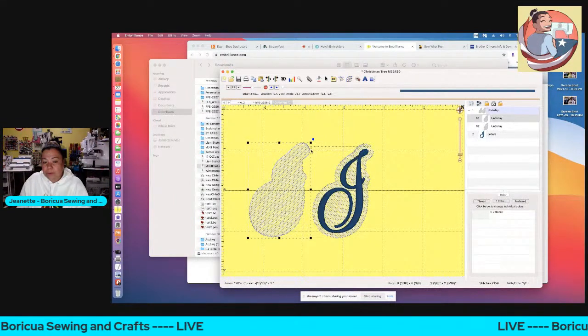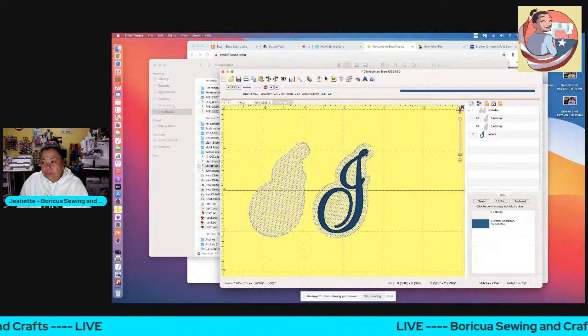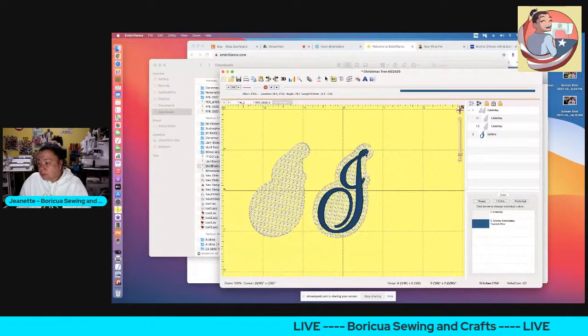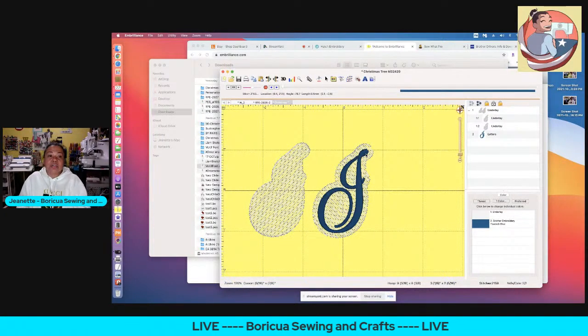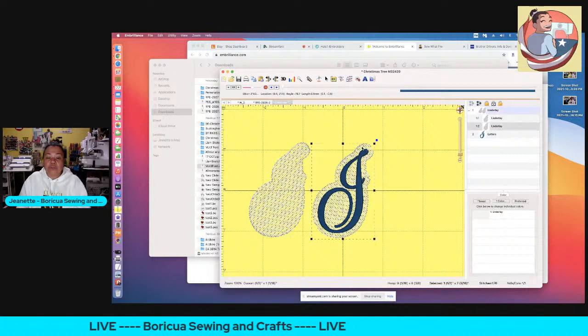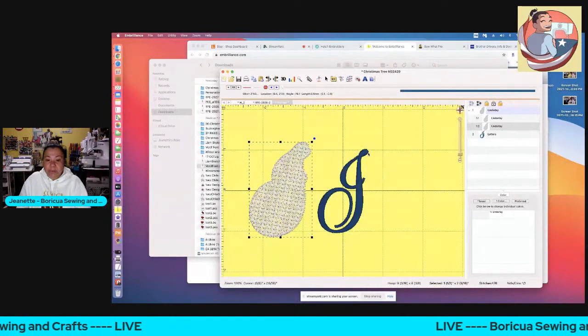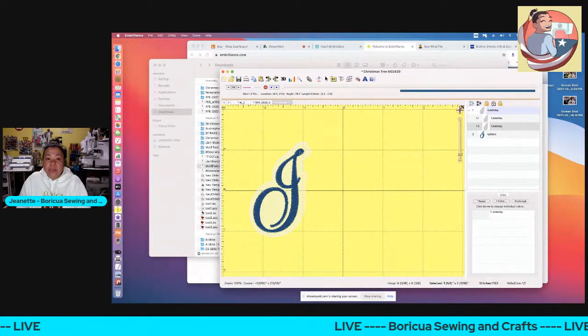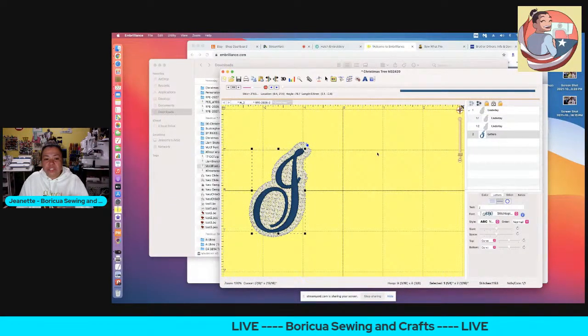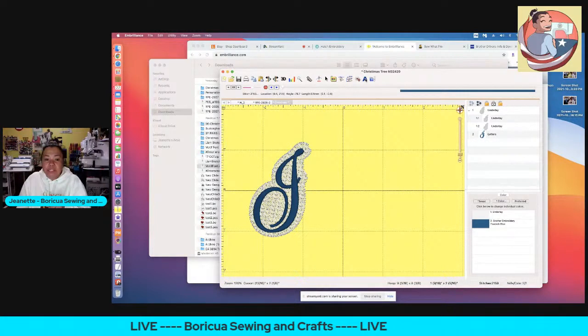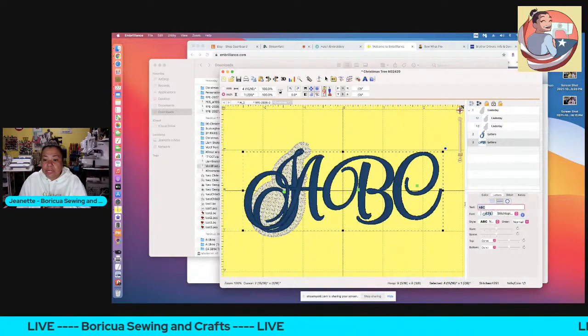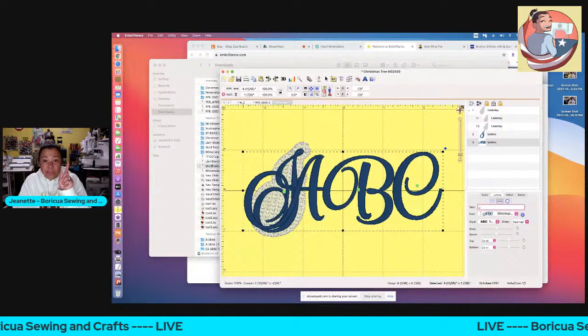Sassy has a question here. Are the knockdown stitches only in the enthusiast module? Yes, you get the knockdown stitches in the enthusiast module. That is correct. And this is another thing too. While we're talking, hold on, because I want to show you guys this. Let's look at pricing too.